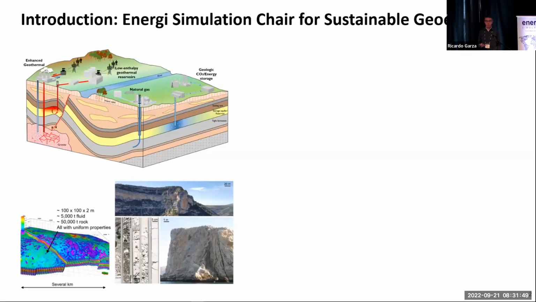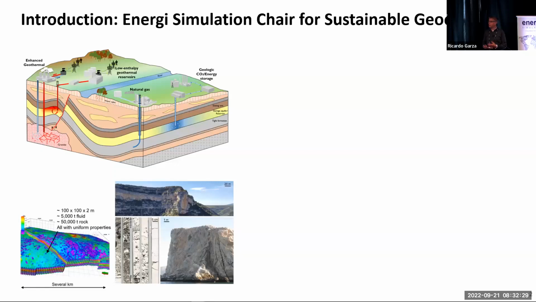We create reservoir models. You see a picture there on the bottom left. And what always surprises me, with a long background in geology, that's quite some time ago, is how simplistic at the end of the day our reservoir models are. So a typical grid block in a reservoir model, and this is one of the models I've built with students in the past, is 100 by 100 meters areally, a few meters in thickness. We translate what this means in terms of rock and fluid mass. There's about 5,000 tons of fluids in that single grid block, about 50,000 tons of rock. And we assume that this rock and those fluids all have uniform properties, so they react the same way, they flow the same way.